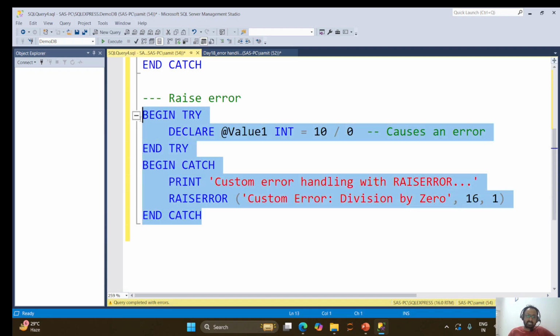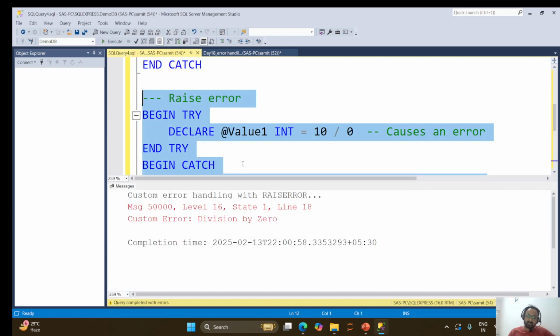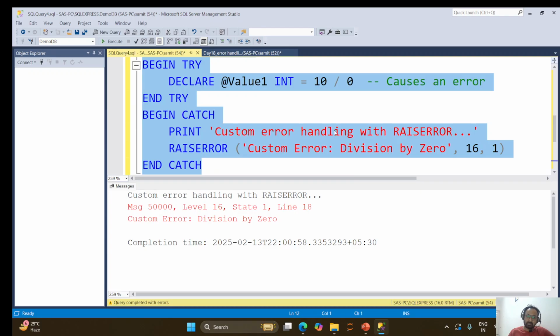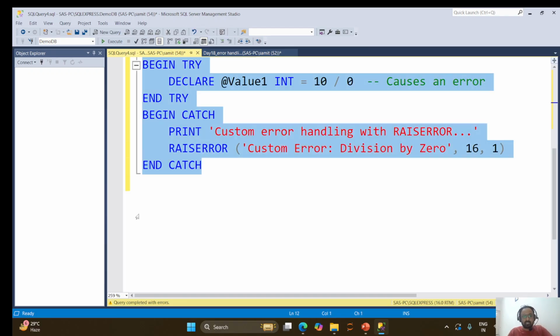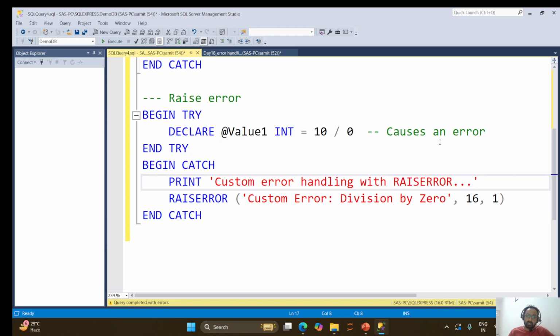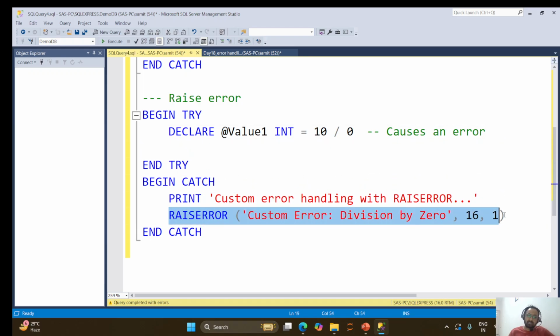So in the current scenario, you don't need to use raise error. So this is the same print, custom error handling. It came here. Raise error, you can see that it came in red color because it created an error. Suppose you have a condition here, if this value is greater than this, you can still create the raise error.